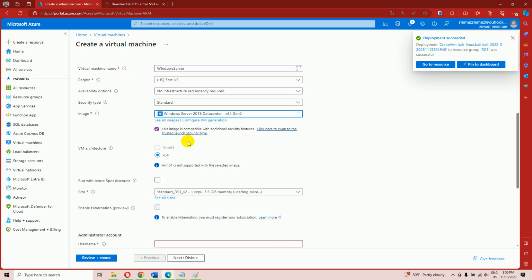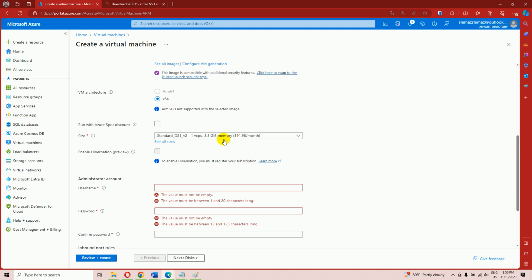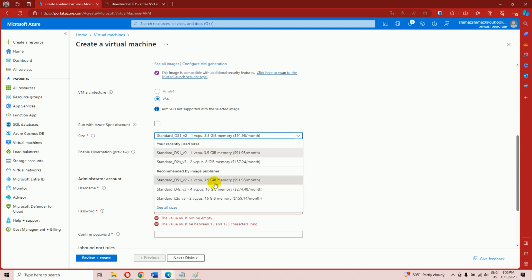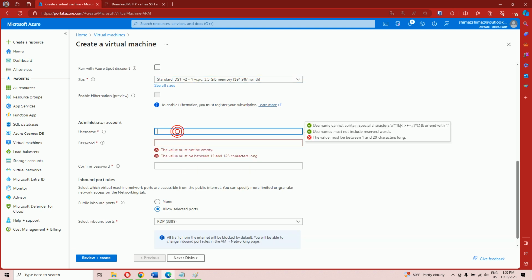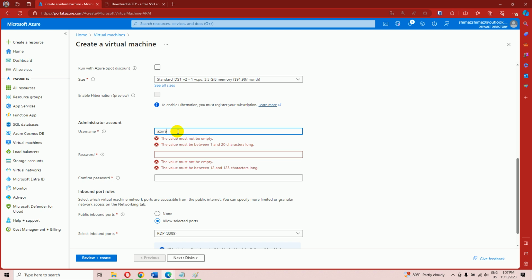Okay, and once it is done, then we go down and we select the size of the RAM. So usually I go for this recommended by image publisher. So under that, usually I go to the lowest memory, which is enough. So I go for 3.5 GB memory, and this is the processor capacity. And then I go for the username, already I told you.